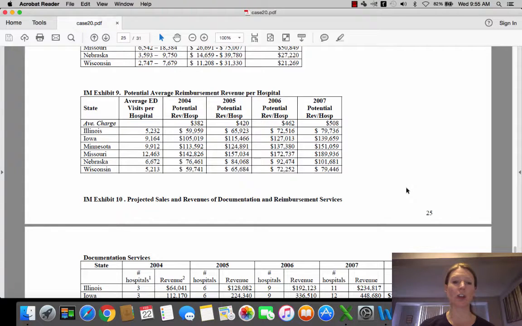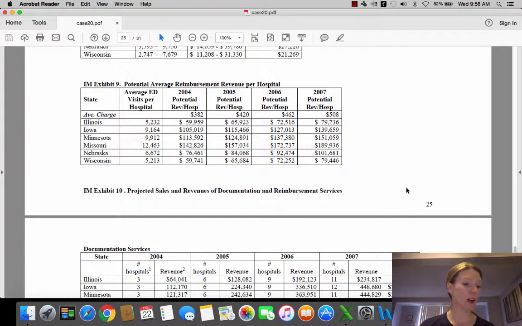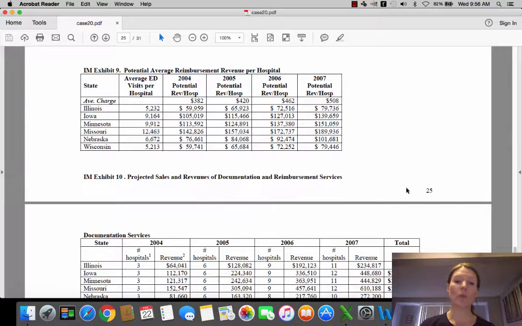So whatever your strategic options were in question 4, you would develop financial models for them, or you could just talk about them. That would be fine too. Either option, you're supposed to put some thought around: is it possible to get to that $50 million with the numbers that we have? Then in question 5, you want to put together a strategic plan to try and reach that goal.